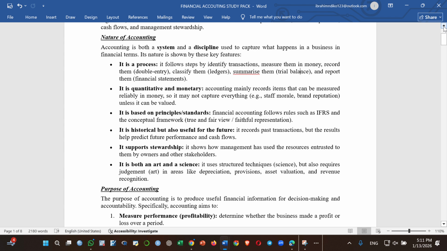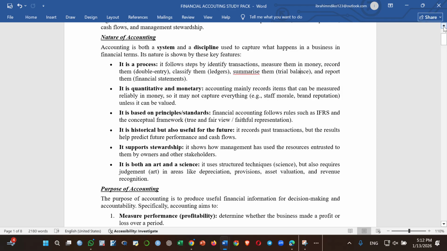And then another nature of accounting is that it is both an art and a science. In simple terms, an art is a form of judgment. So you can make a judgment as an accountant that we shall do this. For example, we shall come up with a provision for bad debt, and maybe we shall say it will be 10%. That is a judgment. It's also a science because it uses computation. For example, we shall be doing computation. So that one is a science.